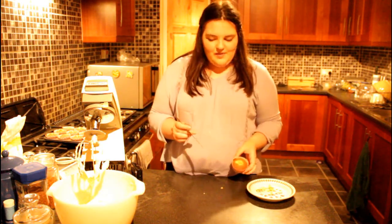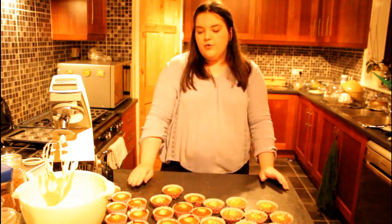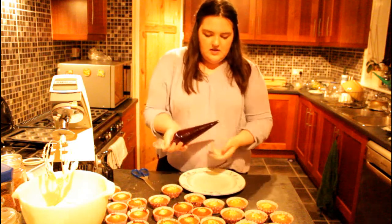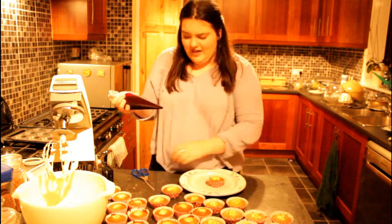Okay, so we've made a hole. Now we have to do that with all the other cupcakes. I am now completely surrounded by cakes with holes in. Now, I admit, an apple corer would be so much easier. However, it did work without an apple corer, and it probably would look a lot neater with one, but it worked just fine without. Goo in hole. Wish me luck.